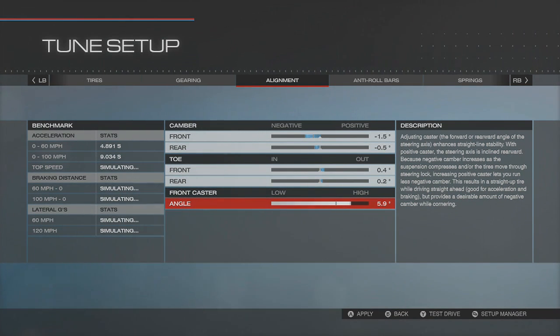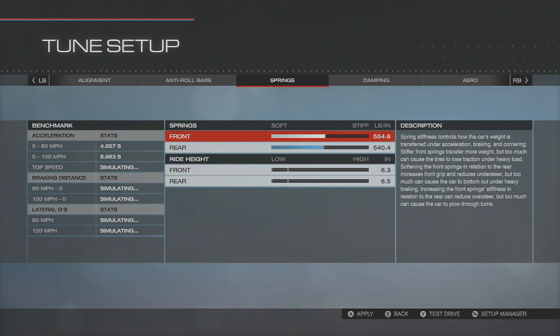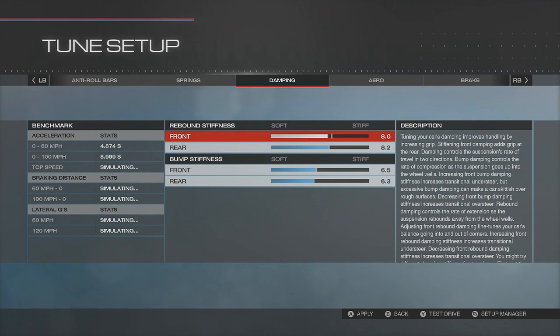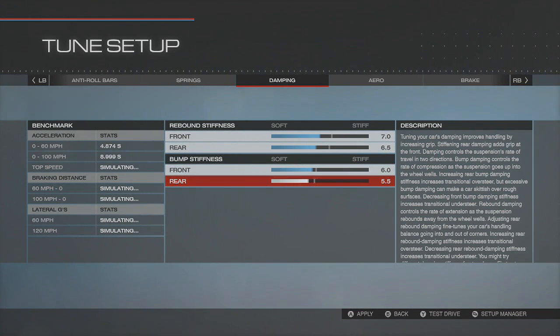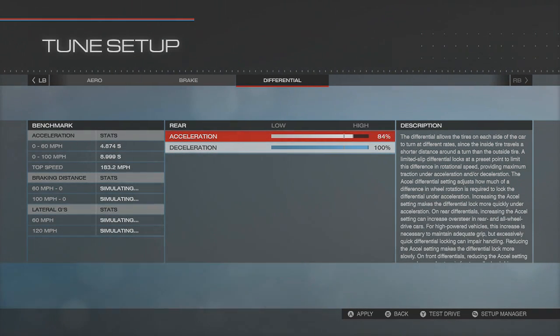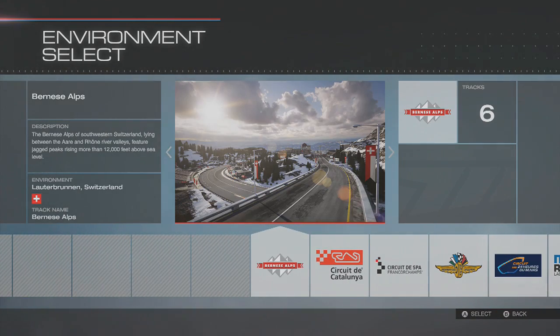Let's see here. 6, and bring that down all the way. Soften these springs, front and rear, if they ever actually start to move. See, the thing is, they take a really long time to get going, but once they get going, they're fine. 6.5, there we go. 6 and 5.5. And for the diff, obviously everything up to 100. And apply that. And let's go test drive this thing and see what kind of monster we've created.